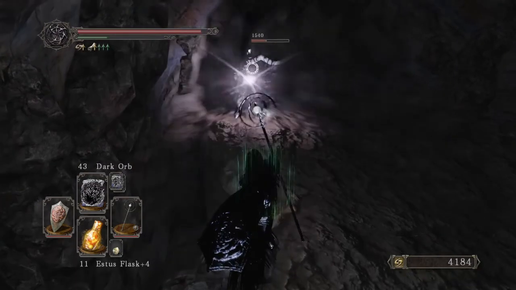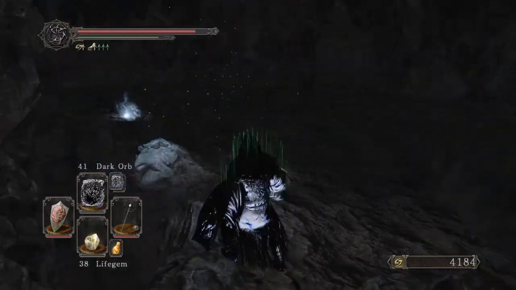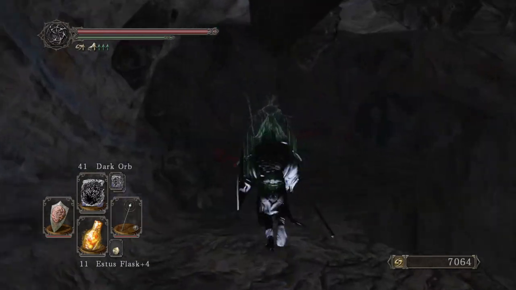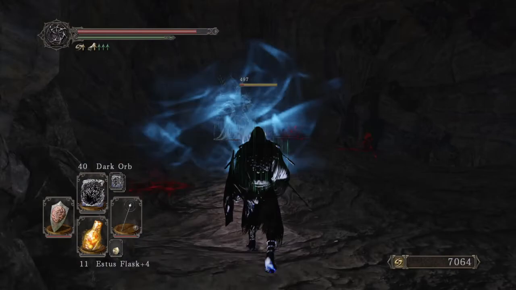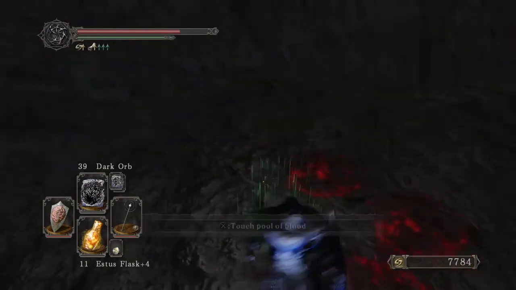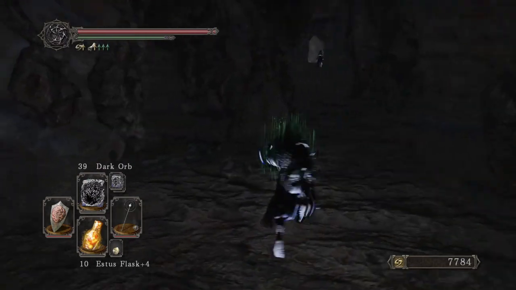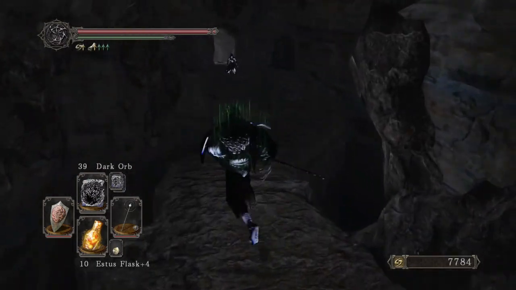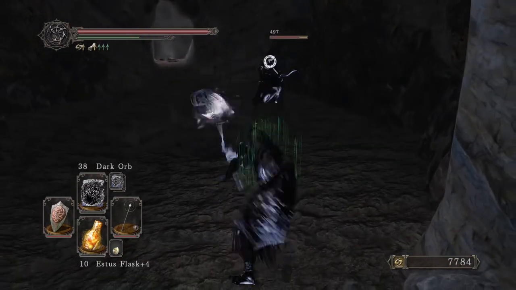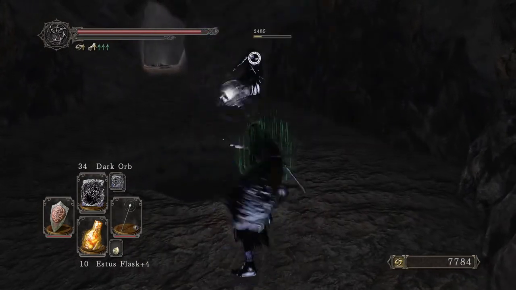You see how I'm losing health, but I'm doing much more damage? That's the power of the Covenant Ring. Which is why I have life gems. You also gotta kill those before you can light them as well, because they block the entryway to it. So I'm going to take the ability to lose a little bit of health but do more damage and just run with it.